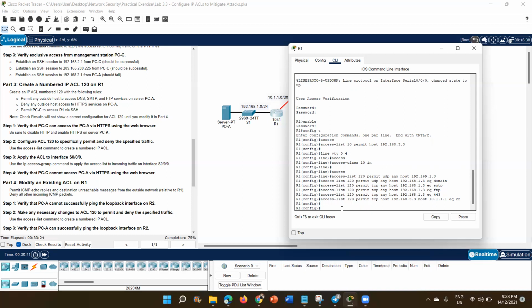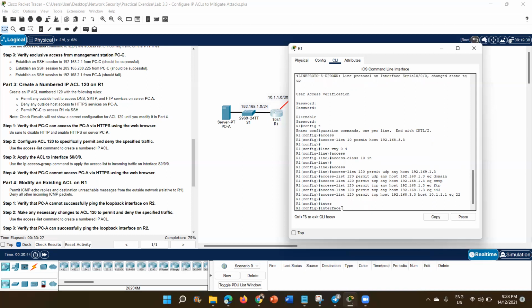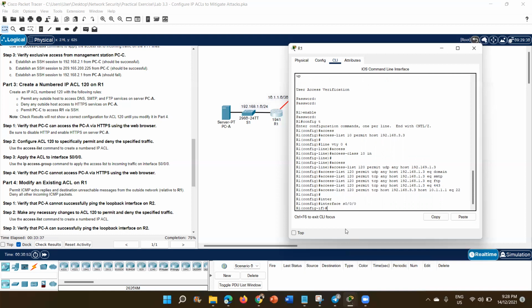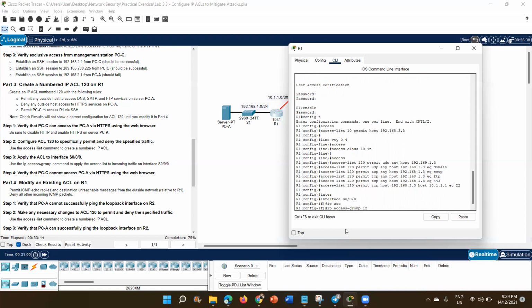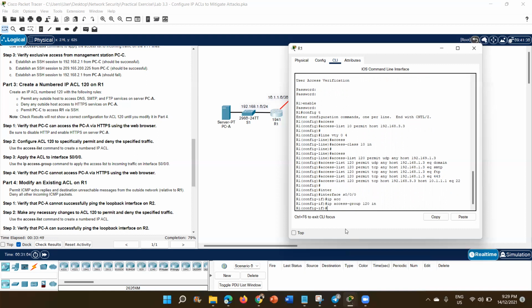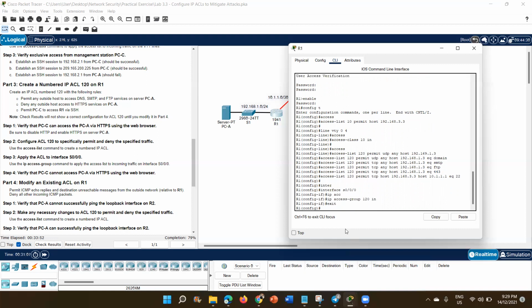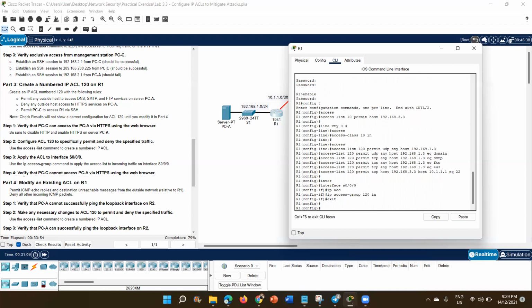So interface serial 0/0/0, enter. After that, ip access-group 120 in. After that, exit. So we finish step 3 and go to step 4.